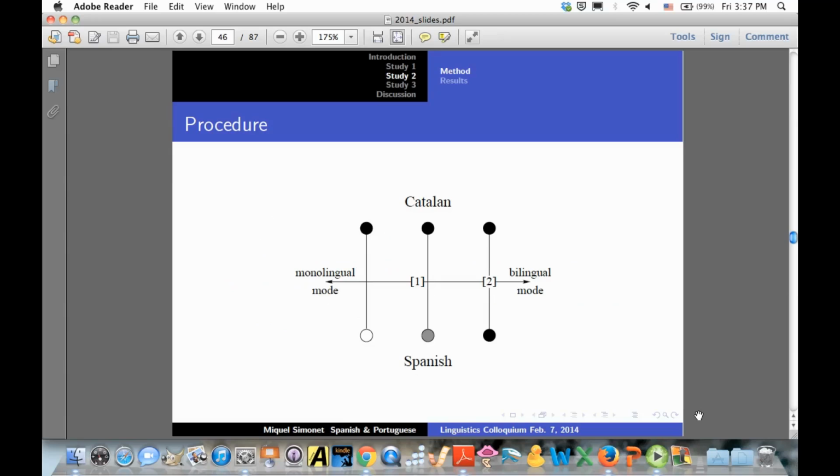Now, I don't think that we could say that our unilingual mode is really unilingual. They are bilingual. They know that I am bilingual. I was the one collecting the data. We are in a bilingual setting, the University of the Balearic Islands in Spain. I speak to them in Catalan in the first session, but they respond in the language that they want. So by the time they start the experiment, they only hear Catalan words, but it's not like Spanish is completely inactive, right? So I think that we could say that the unilingual mode is somewhere in between, while the bilingual mode is further away. It's more towards the bilingual side.